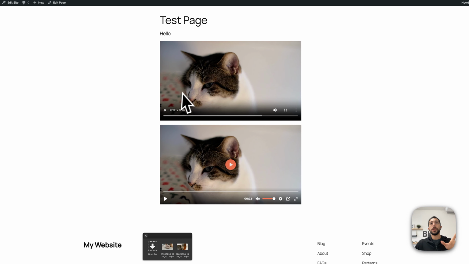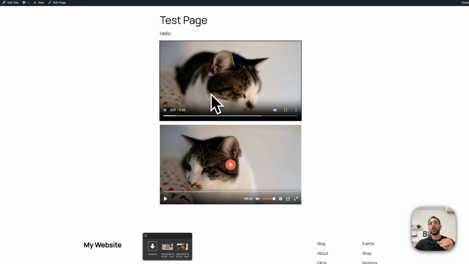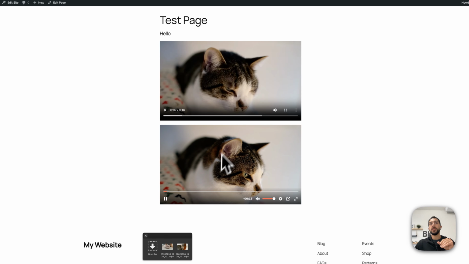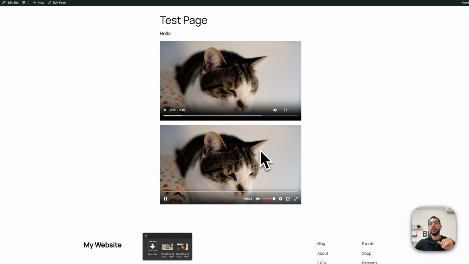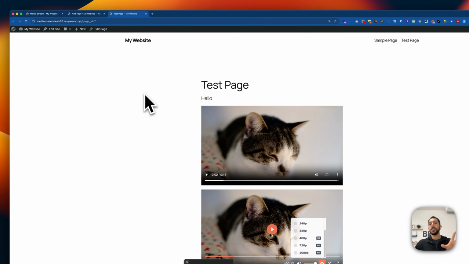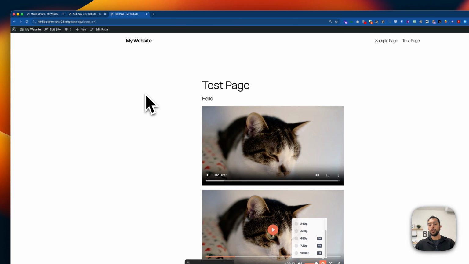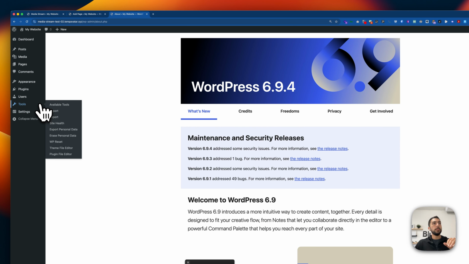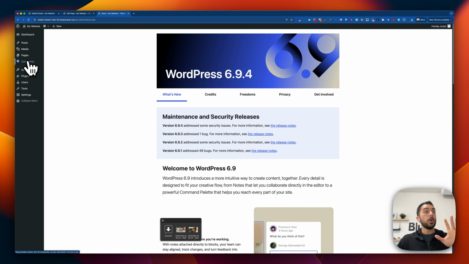And this is how it looks. Okay, so we have the default player that's working fine, and then we also have the Bunny player here that's really great. There is a lot of option here, as you can see, the speed if you want, quality, as you can see, we have all the quality, HD, whatever. So it's pretty awesome, right? Everything done right into WordPress, no strange settings to deal with. Okay, so this works with Elementor and other page builders, so that's pretty cool.